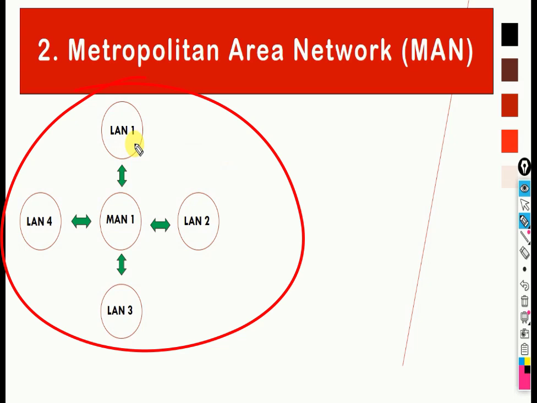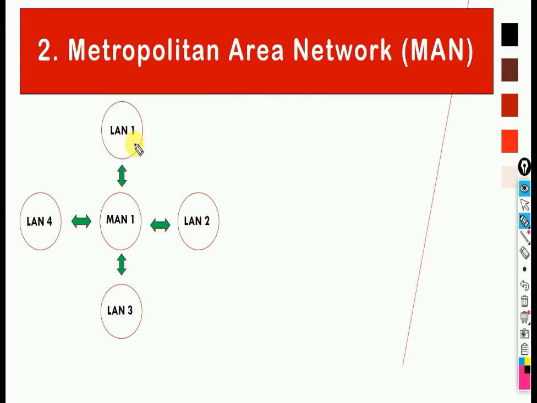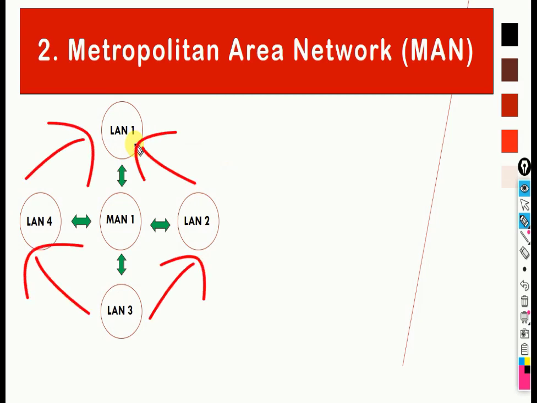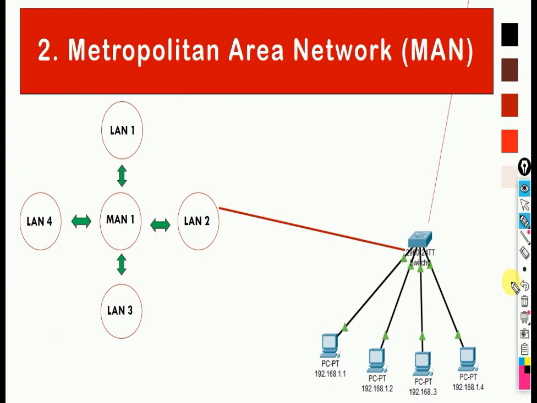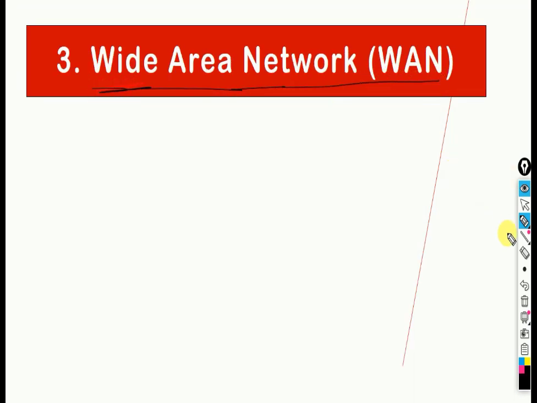For example, if someone is asking for a product which is not there in this branch, the employee of this branch wants to search whether the product is available in other branches. And this is possible only if these computers are somehow connected with each other. And this is exactly what a metropolitan area network is. Please remember, this is restricted to only a small geographic region like a city. Please note, in every LAN there are some computers, and these computers can communicate with other computers in other local area networks. It is time to see wide area network, that is the WAN.